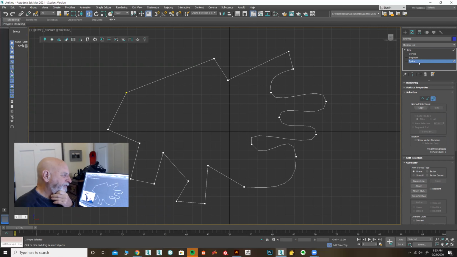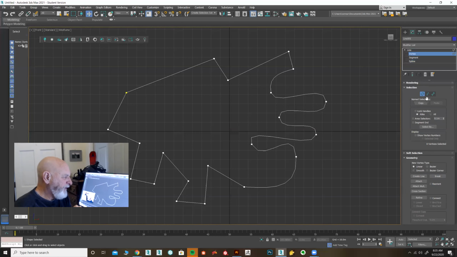So this is the first time that we've been in a sub-object type, and you're frequently in that in 3ds Max, particularly when we're working with editable polygons or editable 3-dimensional objects. So this is the first time we're just doing it with 2D objects. But when we're down in the sub-object type, we're in vertex, segment. Segment is just a piece of the spline between 2 vertices, or spline, which is the entire thing.